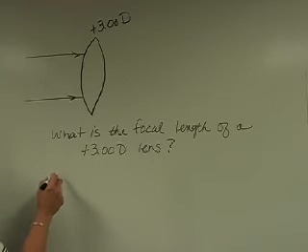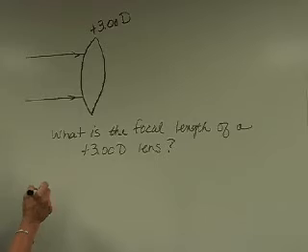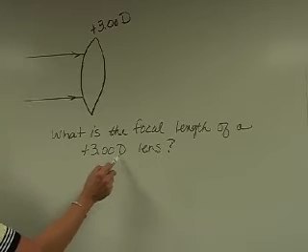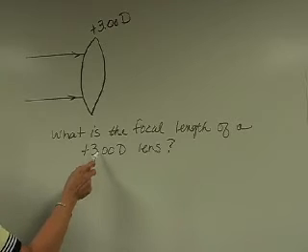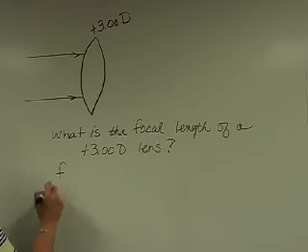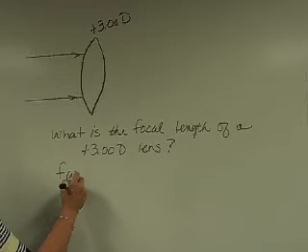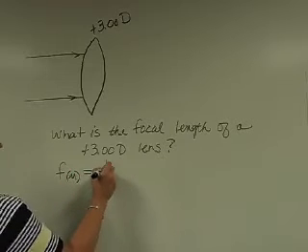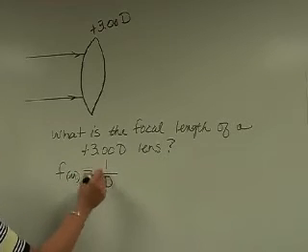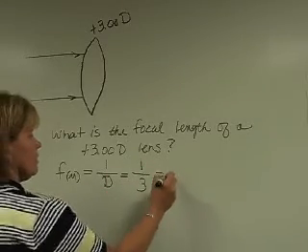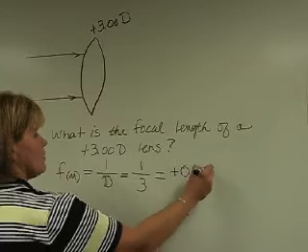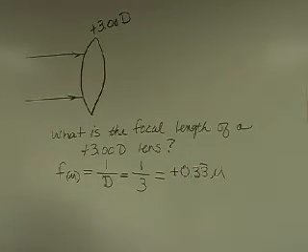When we looked at Unit 1, the math review, we studied reciprocals. The reciprocal, as a reminder, is just taking any number and dividing it into 1. Essentially, if we're given this diopter power and want to find the focal length, all we need to do is find the reciprocal of this value. So the focal length of any lens, which will come out in meters, is equal to 1 divided by the diopter power, or just the reciprocal of this. So 1 divided by 3 will equal a plus 0.33 meters, and that's a repeating value.